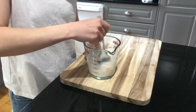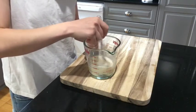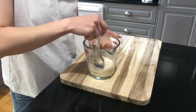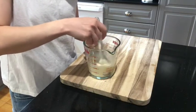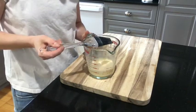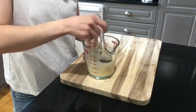So try and use something like soya if you are milk free, or you're avoiding dairy itself. You don't have to use egg either. A good alternative for that could be a bit of cornstarch or xanthan gum, just to make it slightly gloopy, like it's going to be used like glue basically. So if anybody in your house is not good with dairy, you can use that. So I'm mixing it together. I've got a little silicone pastry brush, mix, mix, mix.